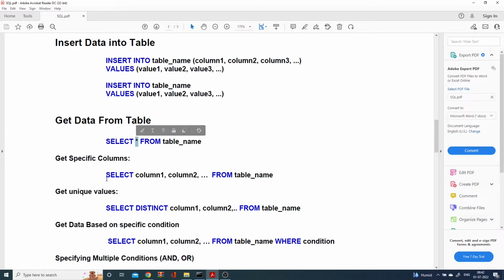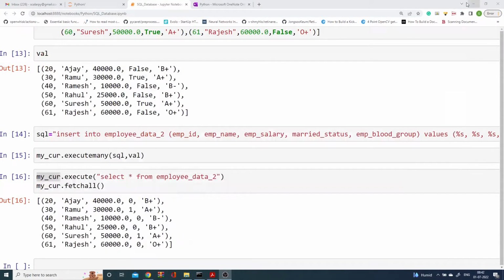In that case, you can go with this query where you can simply say select, not star this time, but specific columns, column 1, column 2, specific column names from table name. Okay. Select specific column from table name. So in this way, you can actually select specific columns from the entire table. Okay. So let me show you how to do that. Let me write this query right now directly.